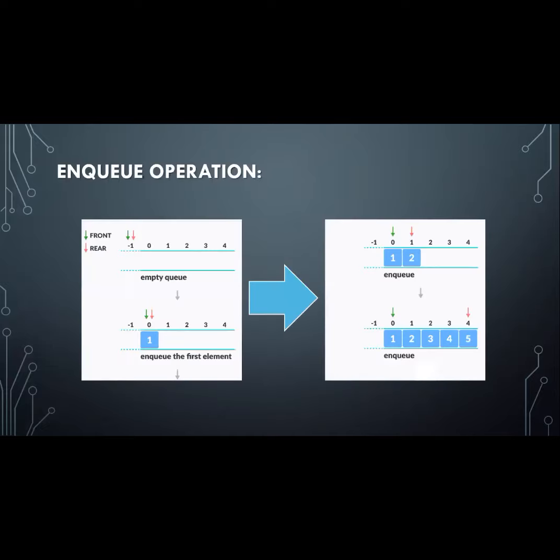Simulation of queue. Queue operations work as follows: two pointers, front and rear. Front tracks the first element of the queue, rear tracks the last element of the queue. Initially set value of front and rear to -1. Now we are going to show NQ operation. Here, check if the queue is full. For the first element, set the value of front to 0, increase the rear index by 1, add the new element in the position pointed by rear.